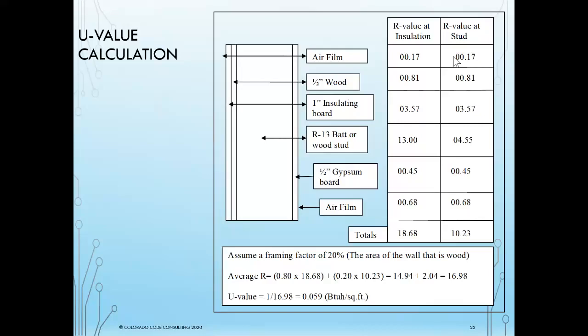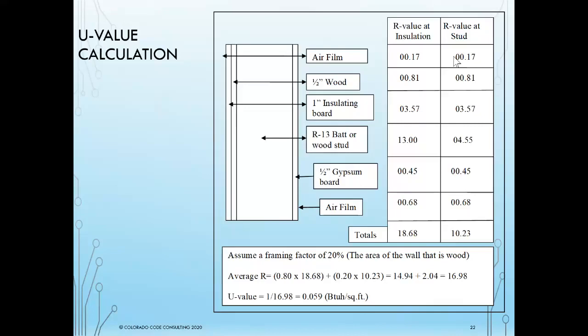Then it's just math. And so now we're just saying 80% of our wall is at a little over R18, so we got 0.8 times that. And then we add to that because 20% of our wall is wood, and so it's only an R10. And so we add those together, and so we have this, quote, overall combined R value, a little just short of R17. And U values and R values are reciprocal of each other. So 1 divided by the R value gives you the U value, and 1 divided by the U value gives you the R value. So we do the math here, and we end up with a U value of 0.059.